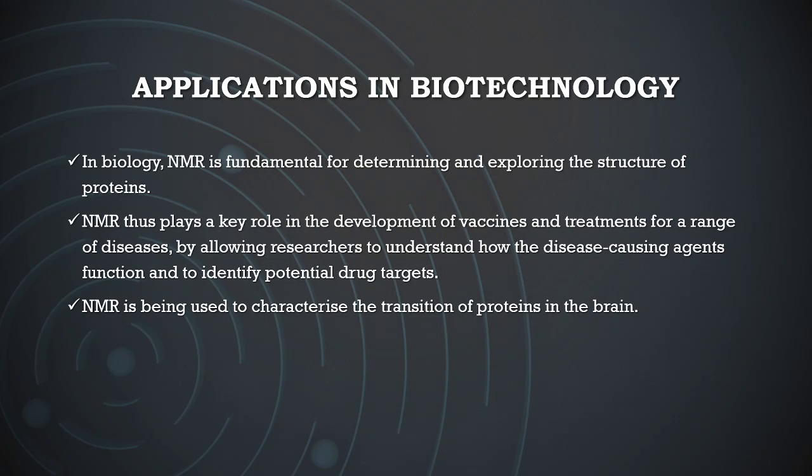The next is applications in biotechnology. In biology, NMR is fundamental for determining and exploring the structures of proteins, for example enzymes and receptors. It has been used to elucidate the structures and functions of numerous biological components. More recent discoveries include determinations of the structure of the influenza virus proton transporter and the consequent development of molecules that block this transporter and stall infection by the virus.